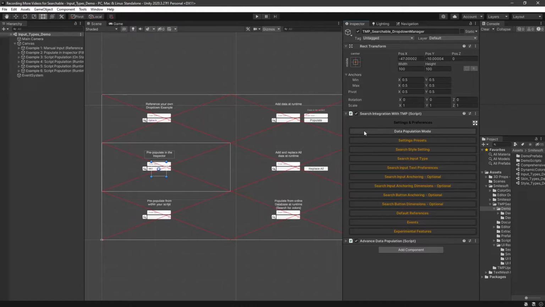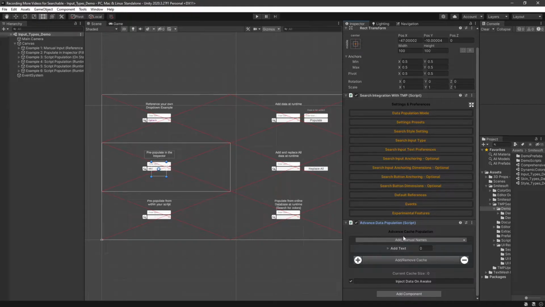Now, advanced data population means you can either populate your script from this editor using this script right here called advanced data population, or it also means you can populate via code. However, you will use the API available and provided by advanced data population.